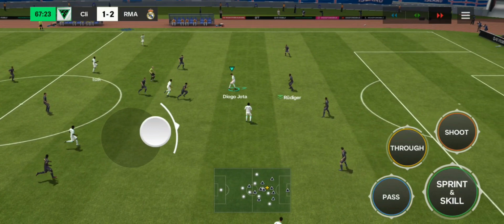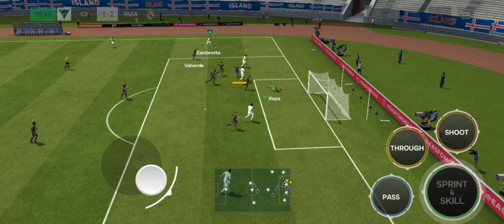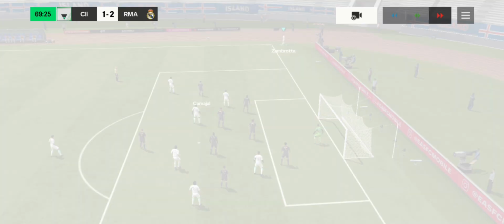Diogo Jota gonna get past Rüdiger easily. Same position again. Finish this time. Kepa is the best keeper in the entire game.